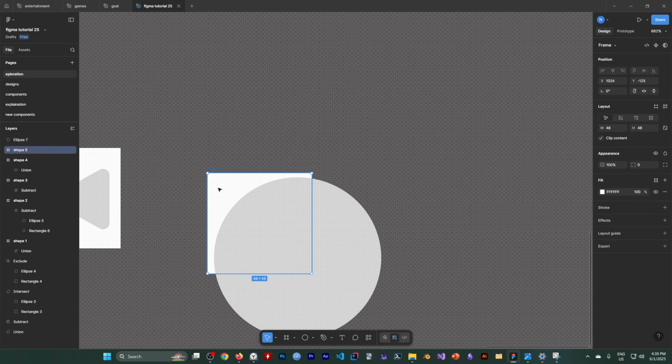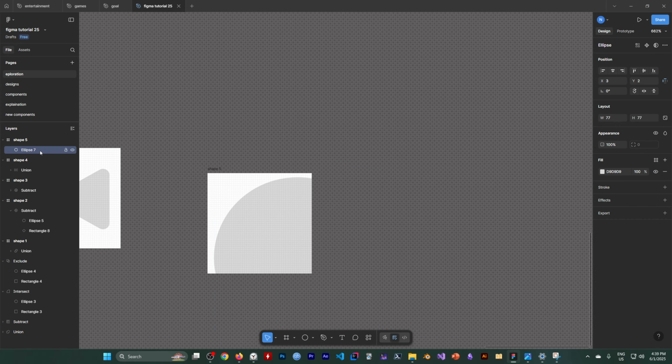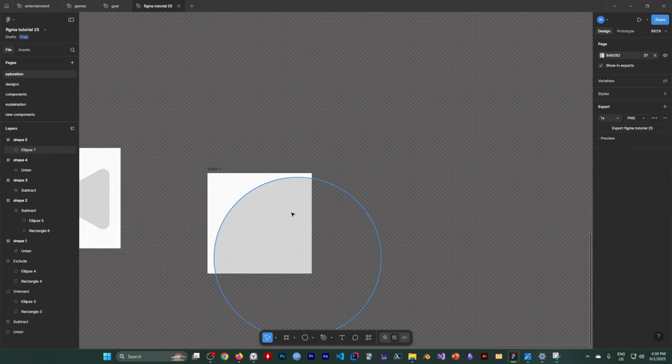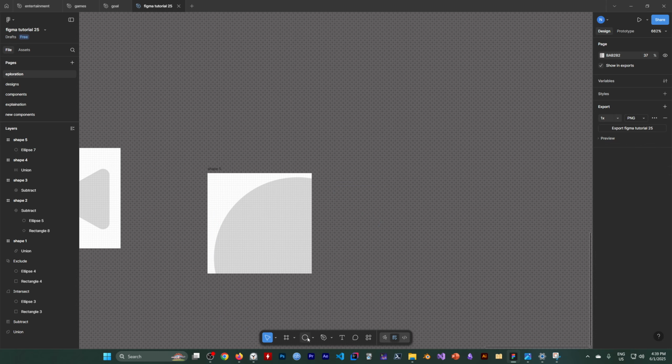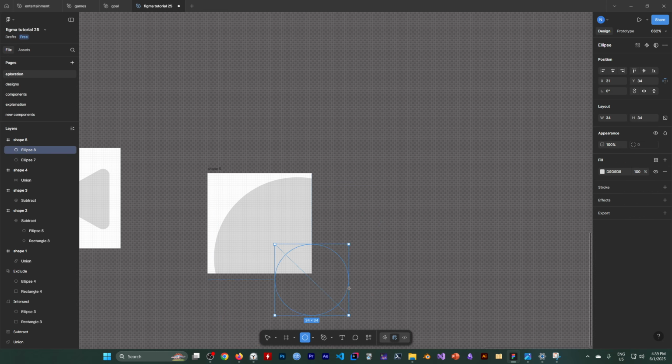So before we do that, we got a shape. In the shape, there's a clip content option. Okay, great. I'm gonna use another circle to clip these two.